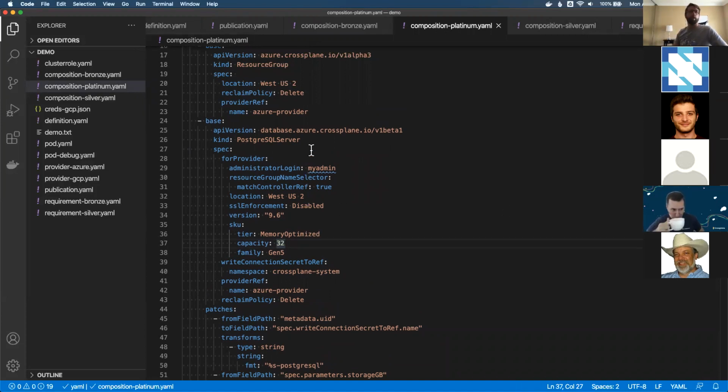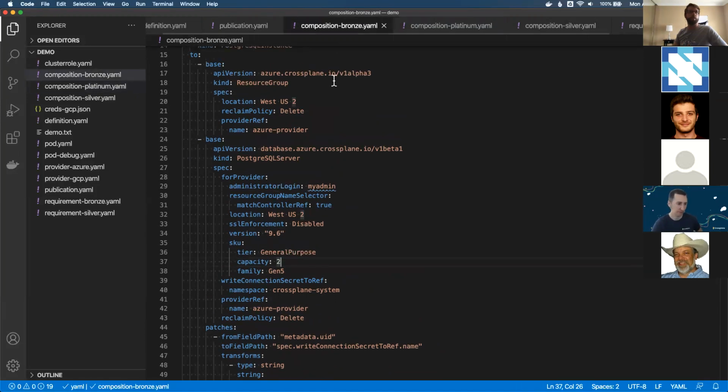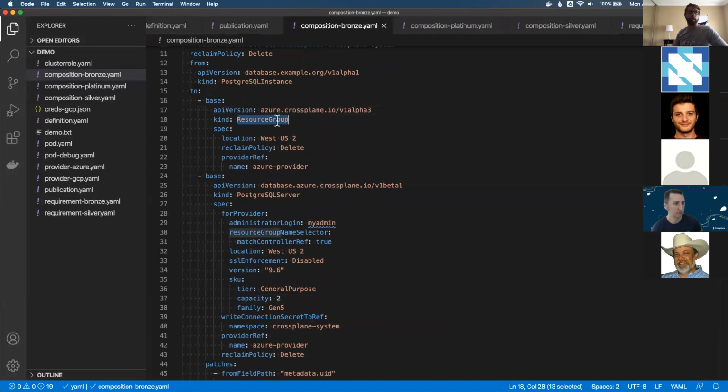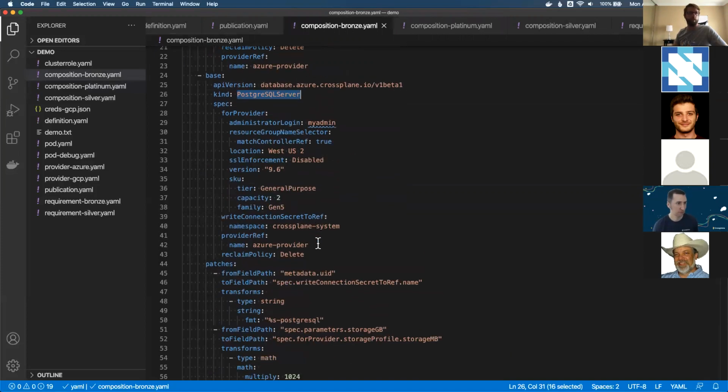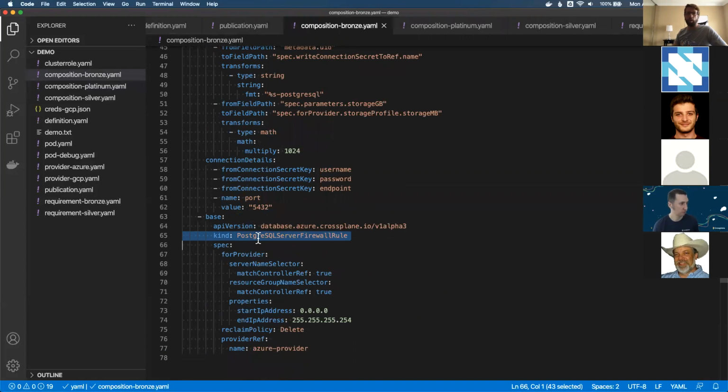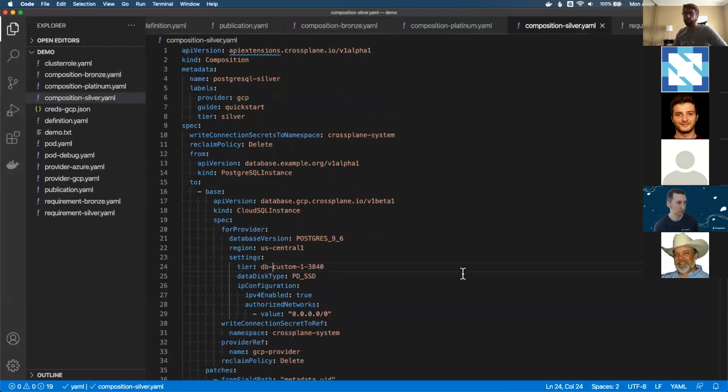Now, an important part here, remember, is that Postgres means many different things in many different environments. Here in the platinum and bronze definitions, that's actually in Azure. So it means a resource group in Azure, the Postgres managed service, and a firewall rule as well. That's what Postgres means for the bronze and platinum implementations that are in Azure. And then something entirely different is for silver. That's not even in Azure. That's actually in Google. So we're showing that this platform, this Postgres abstraction, this Postgres API, can have different implementations underneath. In Google, it's going to use Cloud SQL. But overall, the application doesn't have to care about that. All they care about is that they want Postgres, and they want to be able to turn the knob on how big it is, and that's all they have to care about.